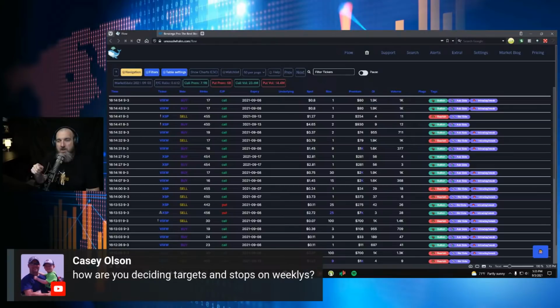My target is either a percentage that I've already got in my head, which is typically 20 to 30%, or if I am in a trade where I've got a solid support or resistance, that's what I'm using as my target or my stop. If I know there's an area where there's huge resistance, I know it's going to have a tough time breaking through there. So if we get to that point and then all of a sudden it pulls back, that's my target. That's my signal to leave.